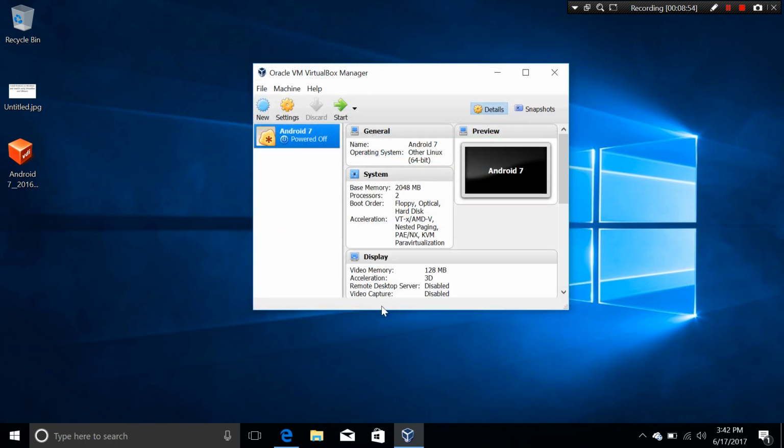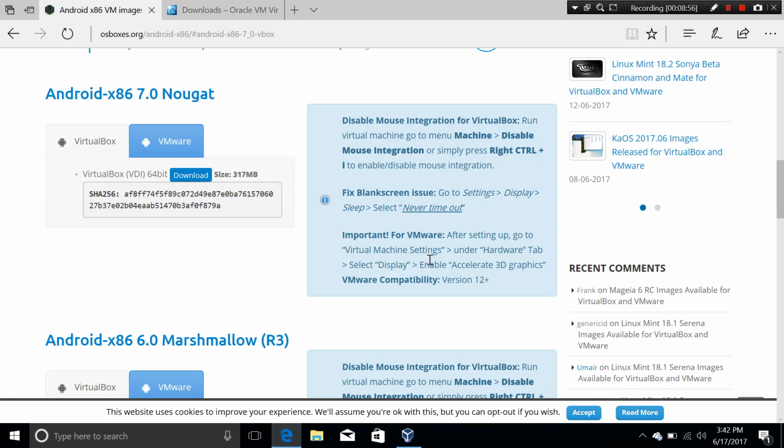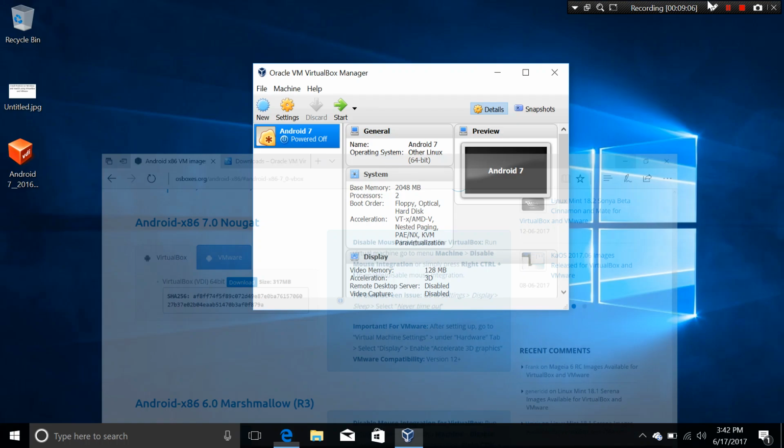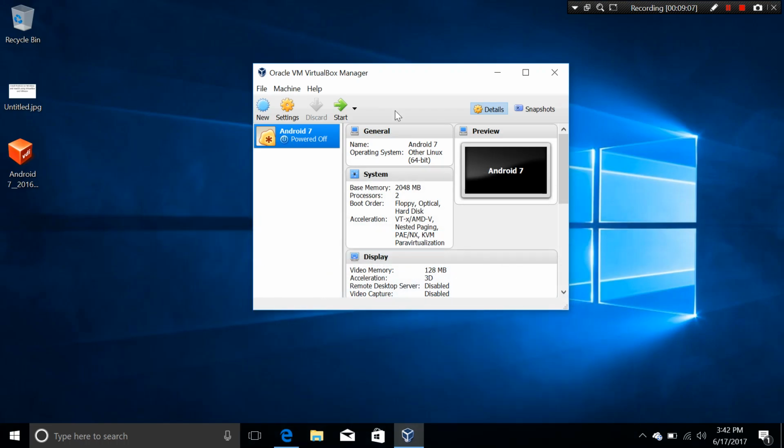Okay, and then you can have some more integration, for example, fix the blank screen issue, or you can disable mouse integration, but that will basically disable the mouse. You cannot use it anymore. So that is basically how to install Android on your VirtualBox or VMware, and you can use this on either PC or Mac.